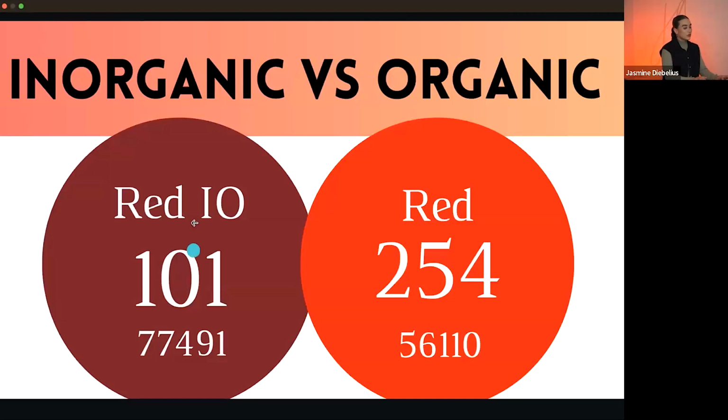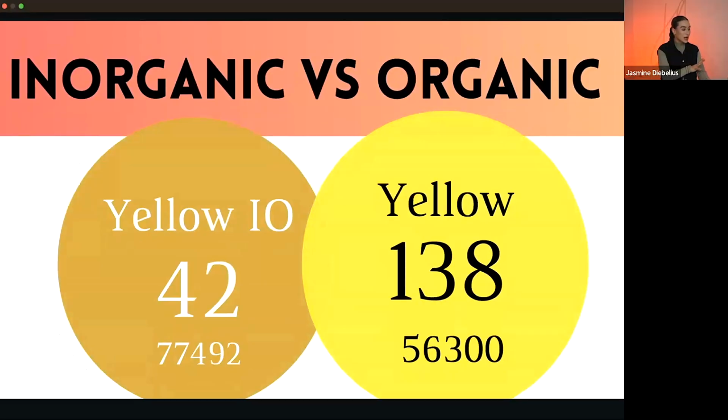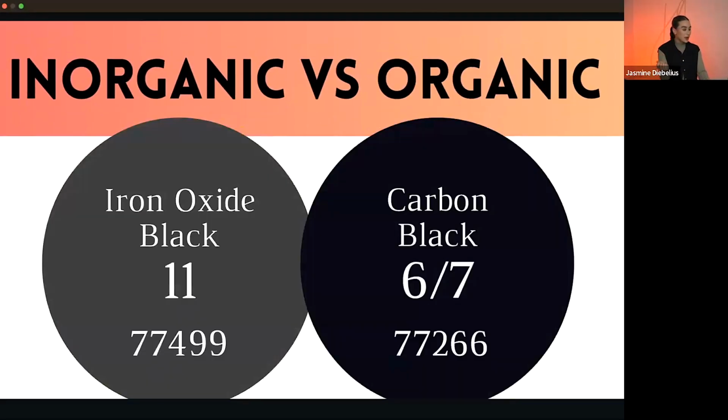So we have your dull earthy red and your bright organic red. Inorganic yellow with your bright organic yellow. So there's a massive difference in the vibrancy here. And then again, remember that iron oxide black 11 is a pure iron oxide. Your carbon black, I class it more as an organic because of how it behaves in the skin. It's got an extremely small molecule, but the CI is saying that it's an iron oxide. But it will behave like an organic in the skin.